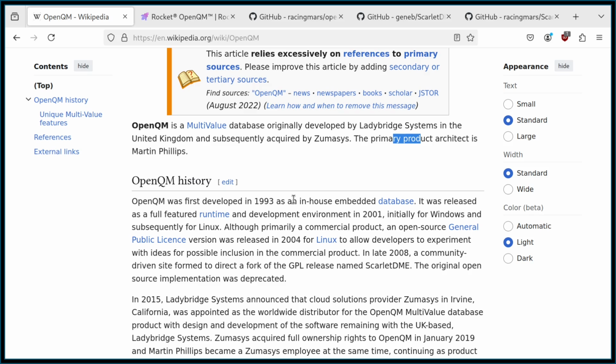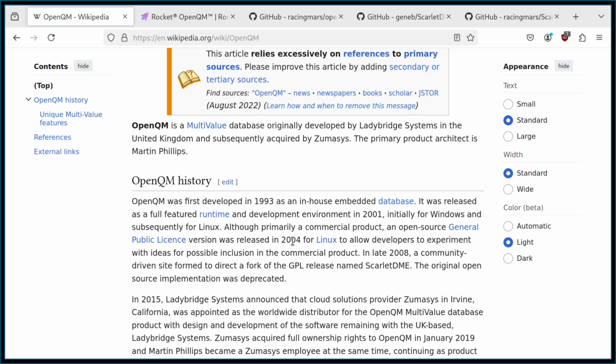In the multi-value world, part of the reason that it's taken me a year to get around to doing a video is because I just wasn't really aware of any good working free software open source multi-value databases. I was kind of aware of OpenQM when I did my research, but you try and go get the source code. It only works on 32-bit systems. You have to compile it for 32-bit, or you have to have the 32-bit compatibility libraries installed on your Linux system. And even when I tried it before, it was just kind of annoying because there were some terminal handling bugs, and it just didn't feel like it was really working well.